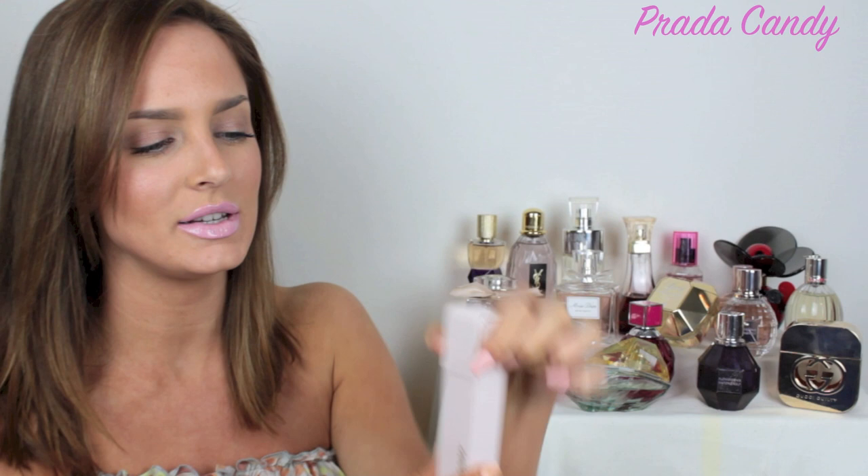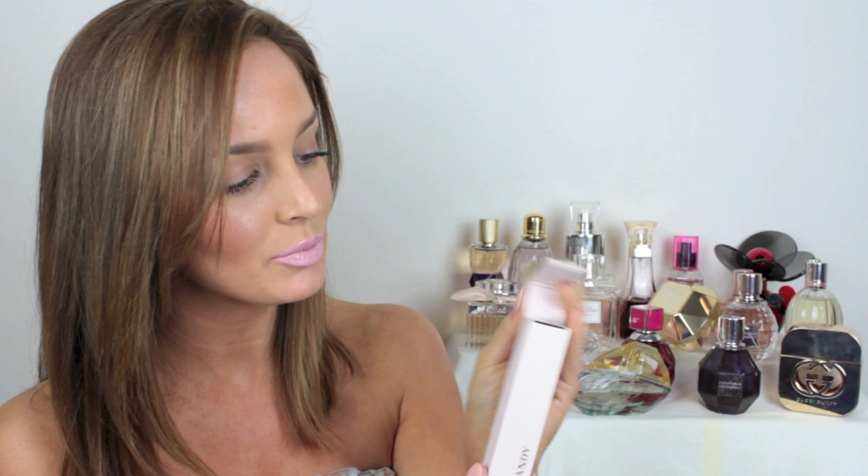The only one I haven't spoken about is Prada Candy. I only have the sort of travel size of this. This is an awesome scent — it smells just like candy, very, very sweet. I think it's got some mandarin and citrusy scents in there as well, and then a hint of musk. Reminiscent of a candy store. It comes in a beautiful little case so that when you're travelling it's protected. I think it's very suitable for someone that is a bit high maintenance — someone that likes expensive things, likes smelling delicious, likes treating herself. It's just a really delicious scent that would really suit someone like me who likes material things.